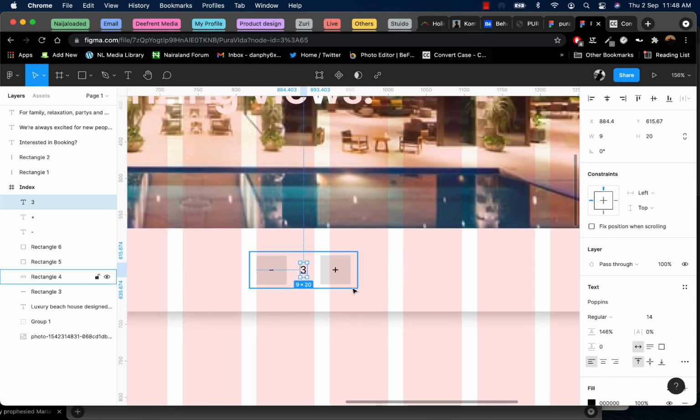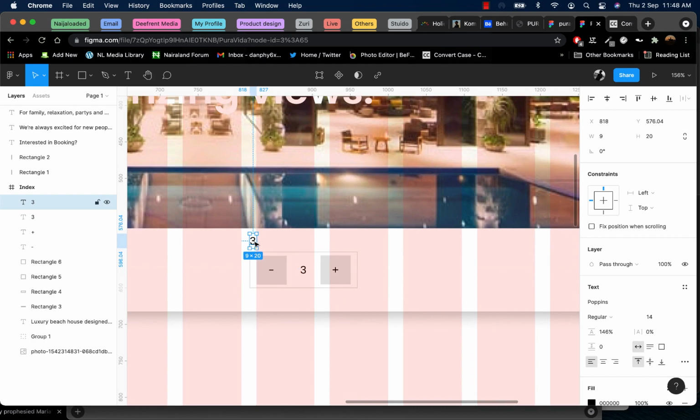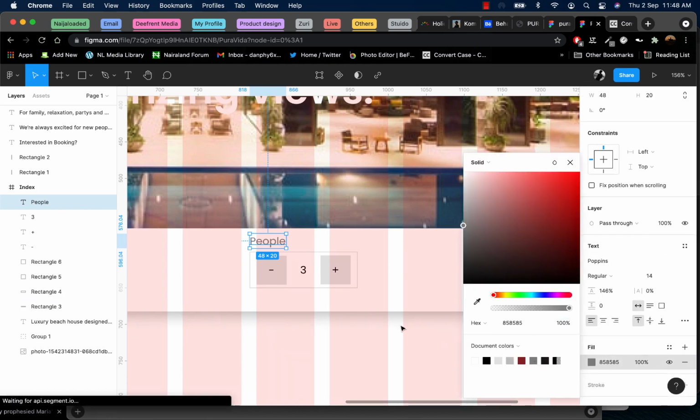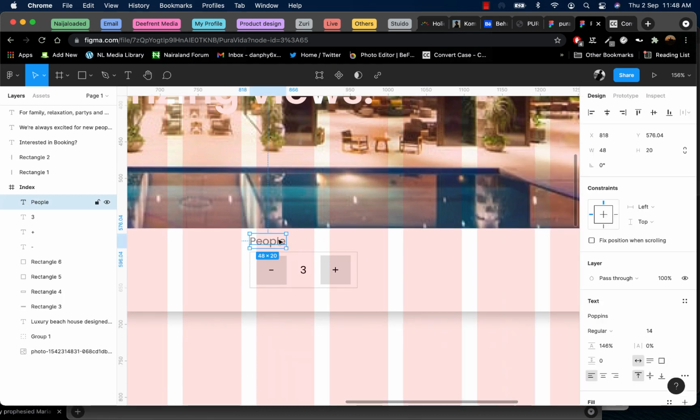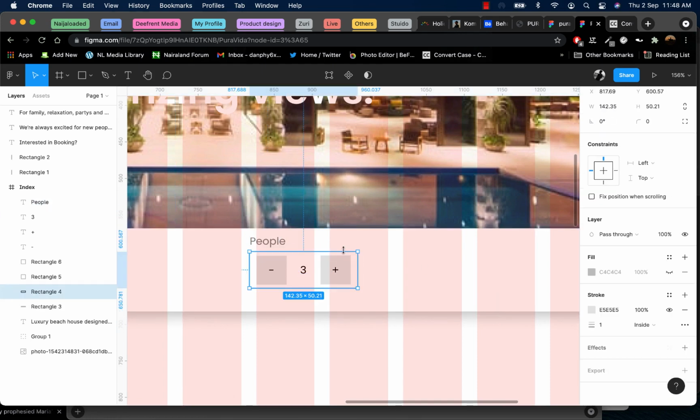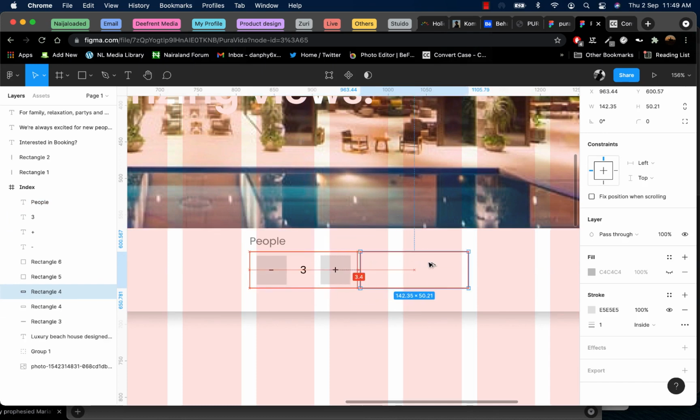So this is fine. So we could name this one people. That's the number of people that are coming to book, and change the color to first one. And duplicate this because we'll be using these other elements to do other things.